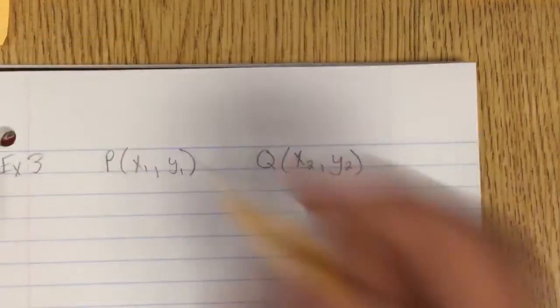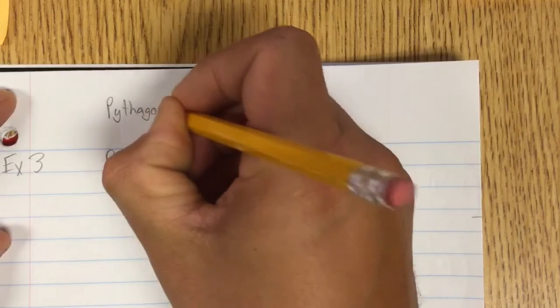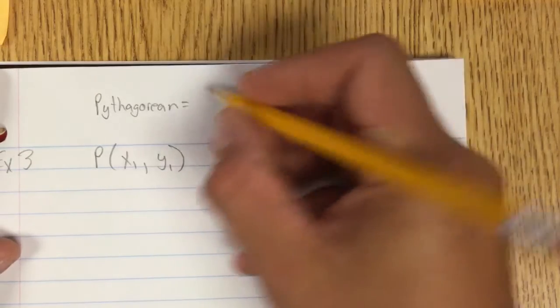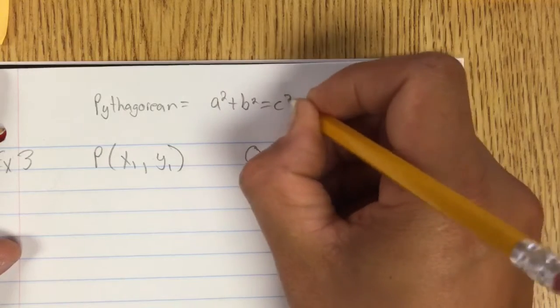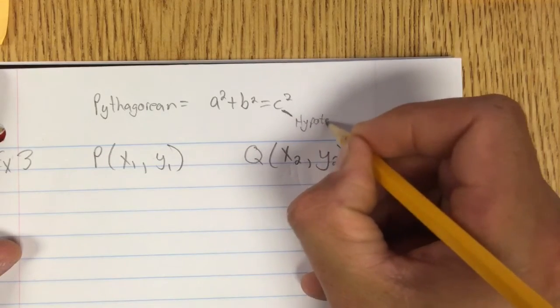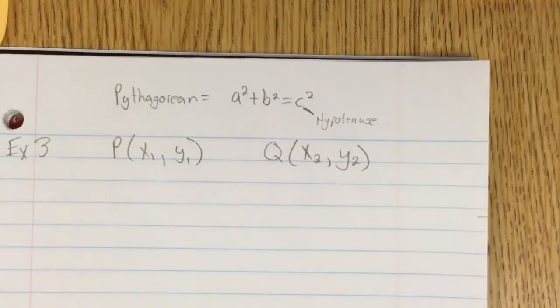And I'm just going to give you a little bit of a reminder of what the Pythagorean theorem looks like. If it's going to help you, I think it's going to help you. So let's talk Pythagorean theorem. If I spelled this wrong, somebody's going to have to correct me, but I think I may have got it. Anyways, it's a squared plus b squared equals c squared, where c is the hypotenuse. So c is the longest side. So the two shorter sides squared and added together equals the square of the longest side. And we're going to use that to find this.